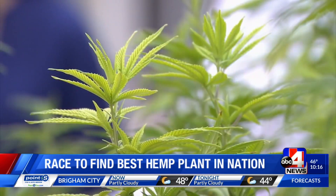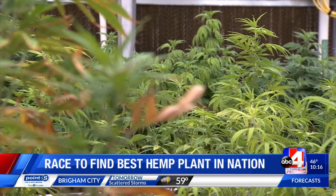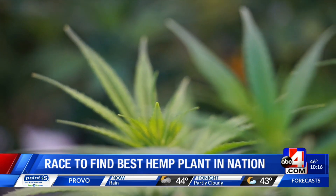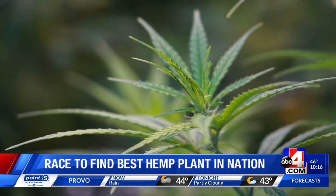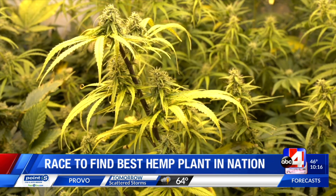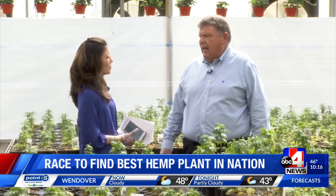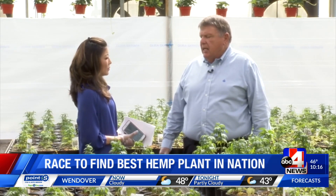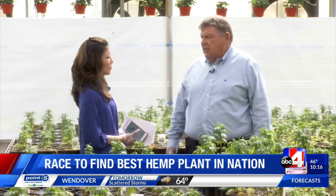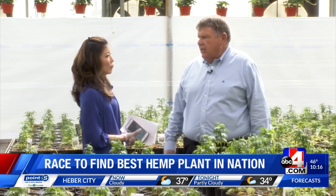All of this work is hopefully for a big payoff in our community and mankind, and to keep Utah what Gold calls a clean state — meaning there's no legal recreational cannabis to ruin the crops. Because if somebody is sloppy out there growing male plants, they could potentially cross-pollinate. Even if you're four, five, or ten miles away, a male plant that pollinates these crops can significantly reduce CBD value — dropping from 10 to 13% CBD down to the 2% range.